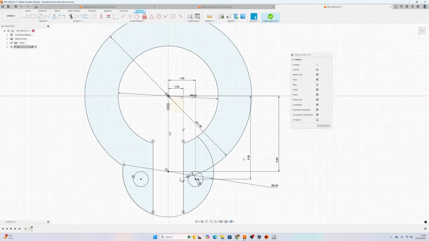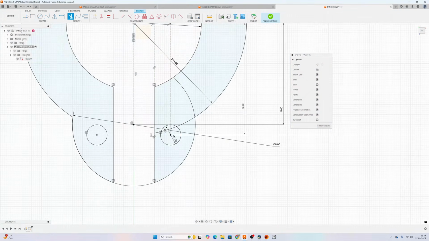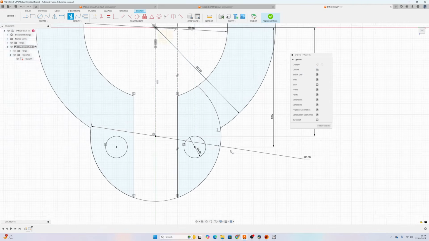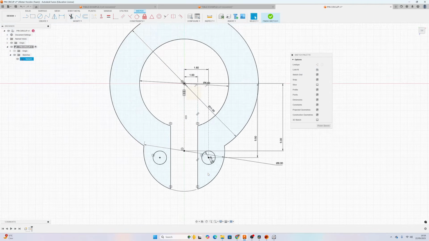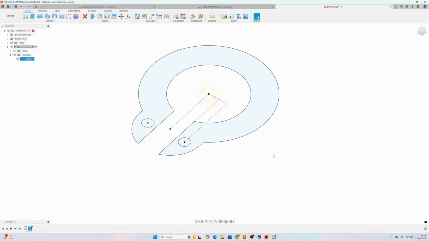We want to make sure that everything stays black so that if we go onto our left here, sketches, we have this red lock. So make sure that when you are using trim, you're being very careful to not make anything unconstrained. So that is absolutely perfect. So that's the sketch done. We can move our mouse to the top right and select Finish Sketch. That will take us out of our sketching menu.